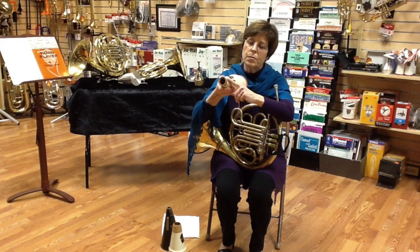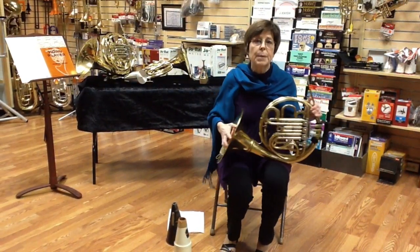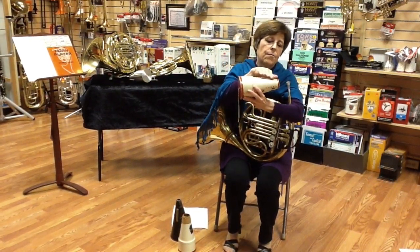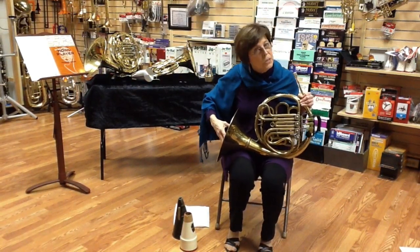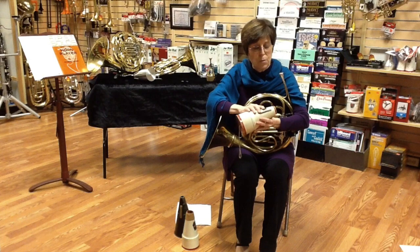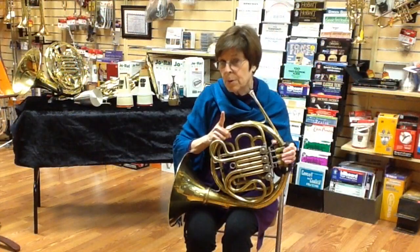What that means is this little strip of cork here helps to keep the mute from sliding back out, but it may not sit quite right in whatever bell size you have on the horn. What you do is not file the whole thing, but just file the nose down a little bit. I take an emery board and file the nose into a little more of an angle to get it well seated in the horn, so that it's not going to fall out and is covering sufficiently to make that nice sound. I also find that after a while, these corks get some tarnish on them and don't stick so well. So if you take that same emery board and just rough it up a little without taking off very much cork, you'll keep the mute from falling out.